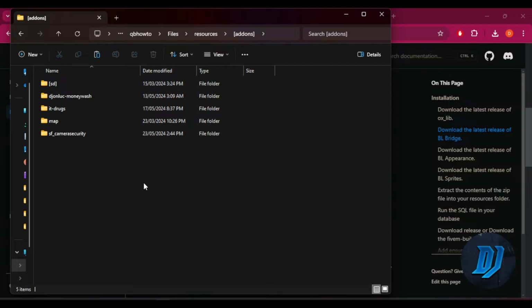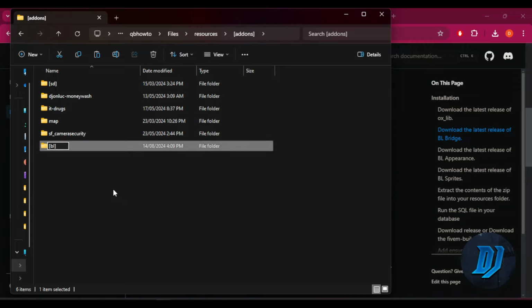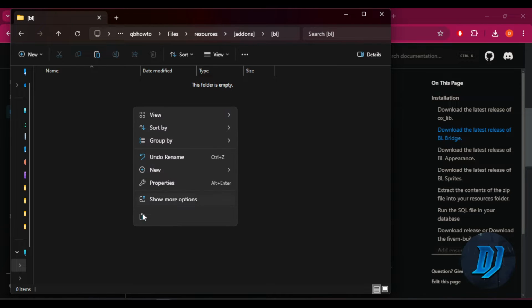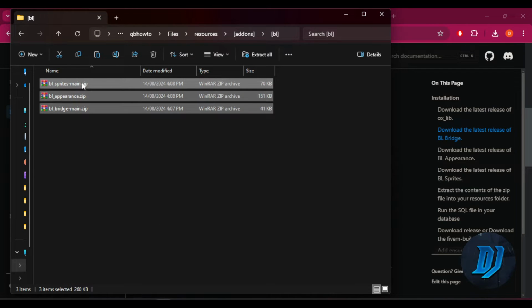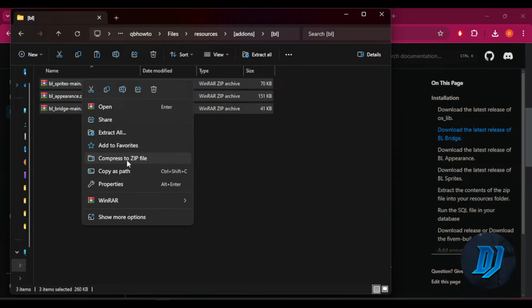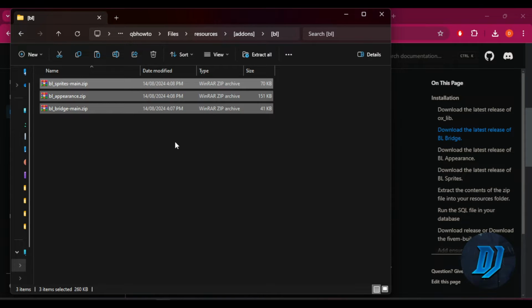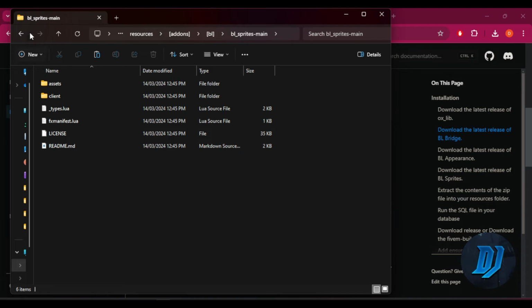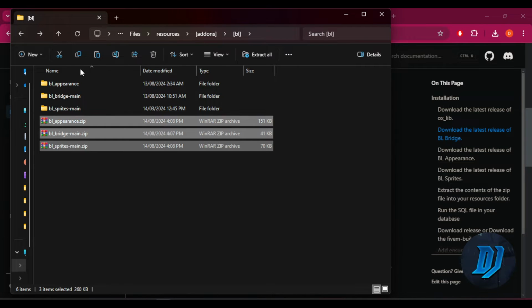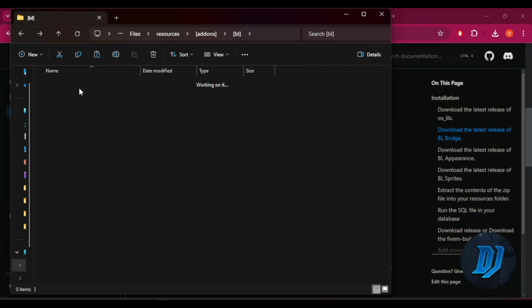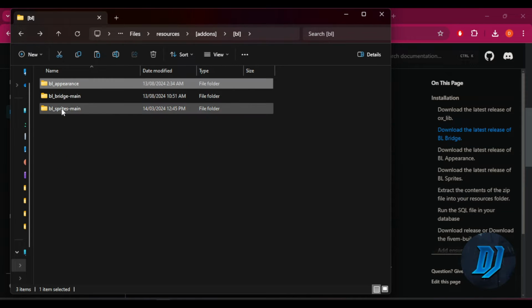Okay, so where we are going to put this, as always, we're going to drop this in our add-ons. But before I do so, I'm going to make a folder and call this BL, so brackets BL, close brackets BL. I'm going to paste everything that we've downloaded, the requirements and so on, in here, and extract everything right here. Boom. Let's double check. Yes, that's one folder. Let's delete these, we no longer need these. So there you go.